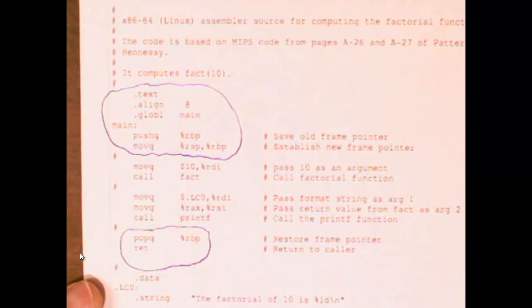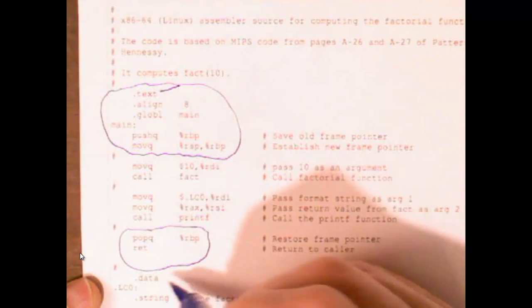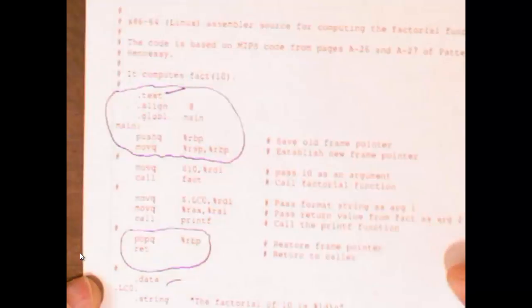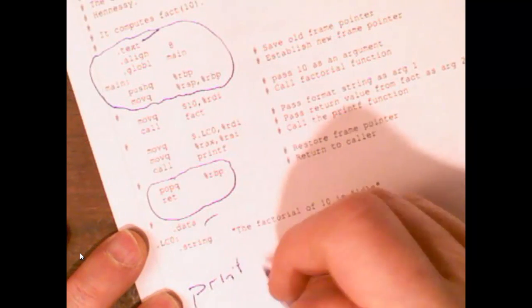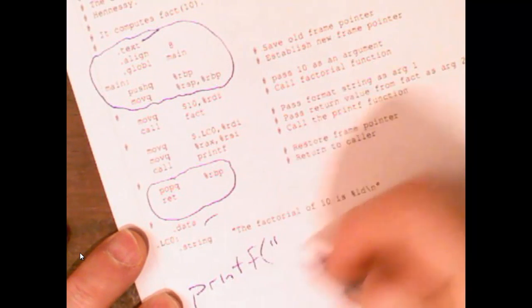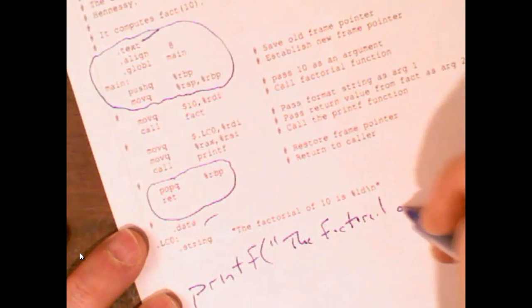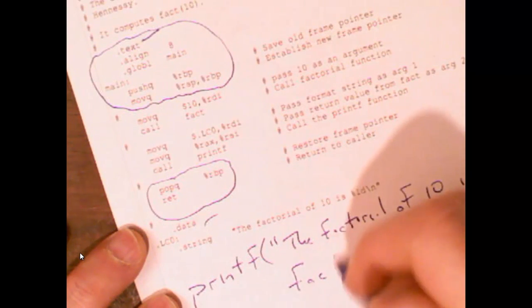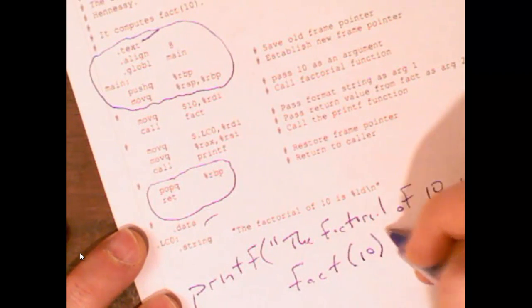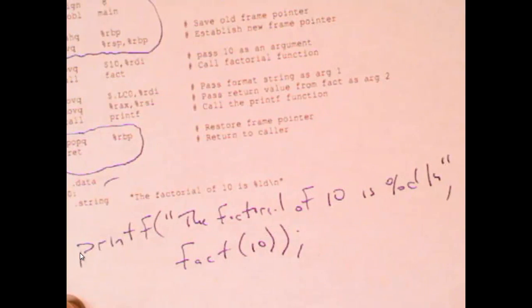Okay, the main program illustrates the data segment. Notice again we have a text segment and we have a data segment. In this case, I have a data segment because essentially I'm going to do a call in assembly language to printf, and it's printf "the factorial of 10 is %d \n", and the result of calling fact sub 10. Right, in essence, I'm writing assembly code to do that printf call, okay?